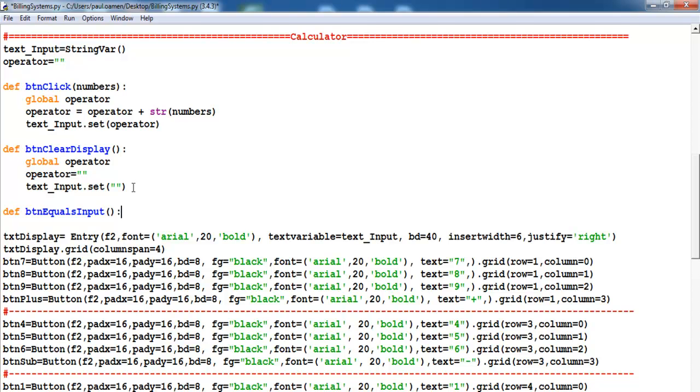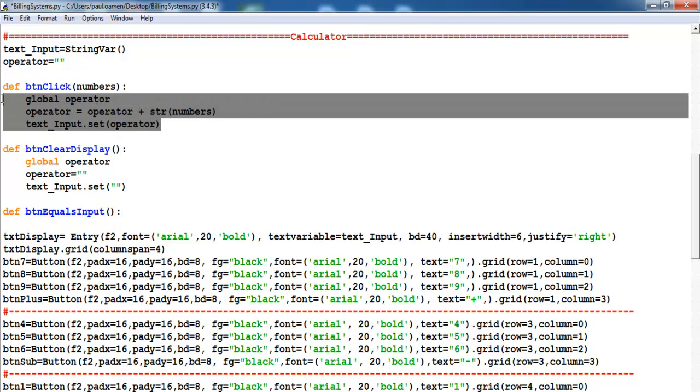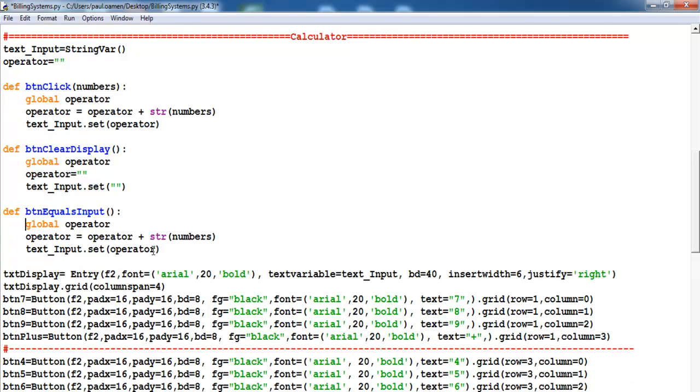Alright, we need our global variable as well. So I'm just going to copy all of this and amend as I go. Okay, let's say this one is called sum up. Sum up equals, take that off, that'll be operator.